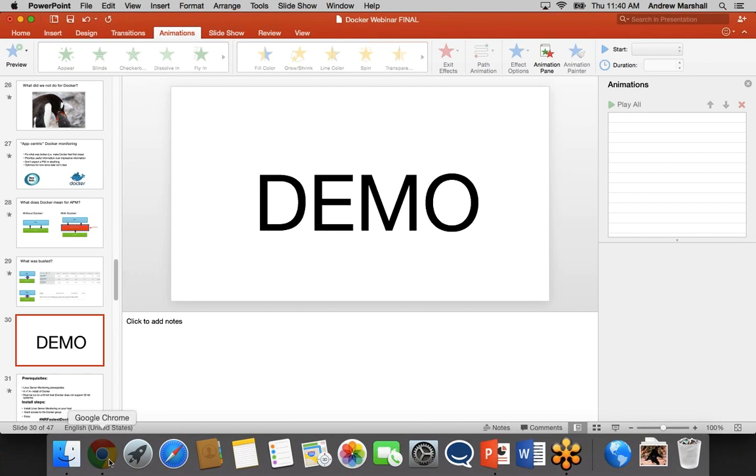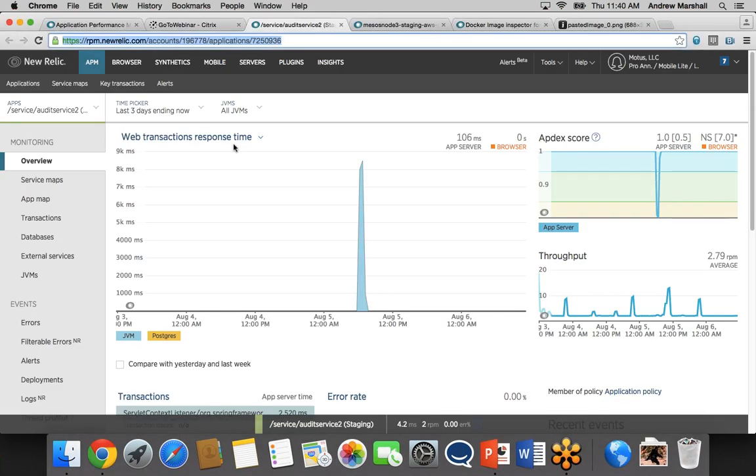So with that, we'll jump into the fun part, which is the actual demo. So I'm going to jump actually into Chrome here, and I'm doing this all live, so demo gods be with me. So what I'm showing you here is actually a real customer of ours that has agreed to let us use their data for demo purposes.